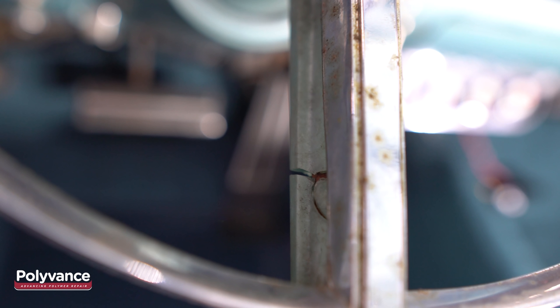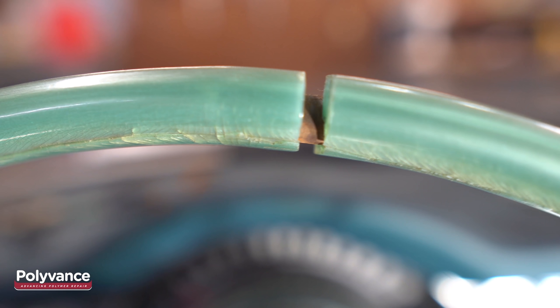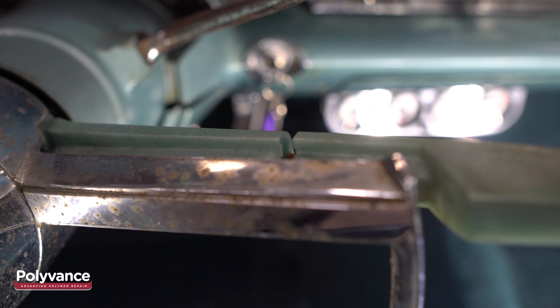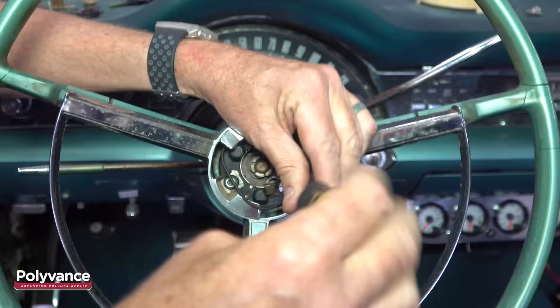Since the steering wheel is made of a hard plastic, we are going to use Polyvance's PlastiFix Kit to fill in the gaps. PlastiFix works really well on rigid plastics. First, we disconnect the battery so that the horn doesn't blow when we try to remove the horn ring. Next, we remove the horn ring and the steering wheel.